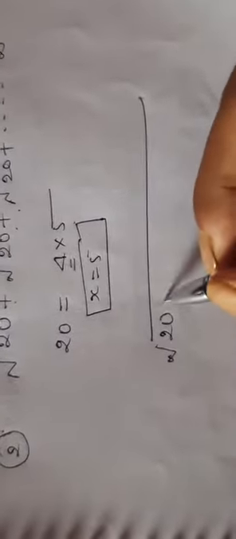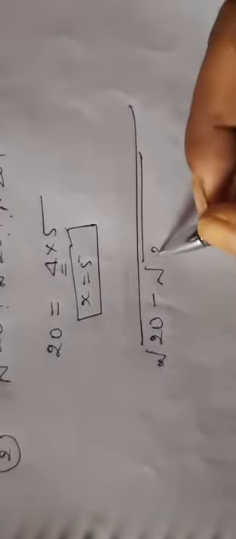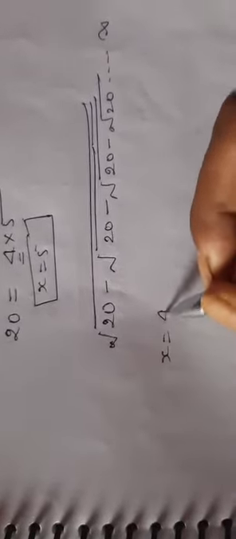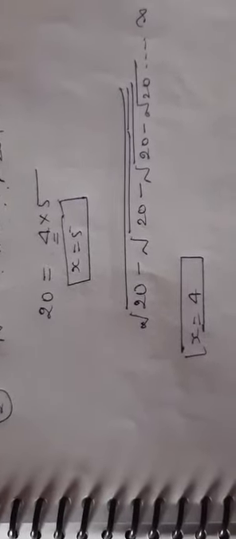Similarly, if a negative sign is given to us, the smaller number will be your solution in that case. Whenever a negative sign is given and the same number is written infinite number of times inside the square root, the same applies; this time x equals 4 will be the solution. Similarly students, you can solve many other questions by this method. Thank you.